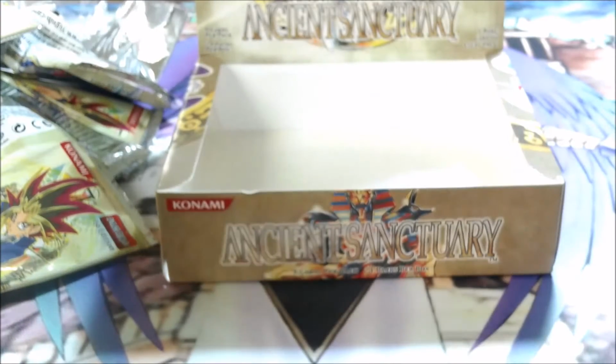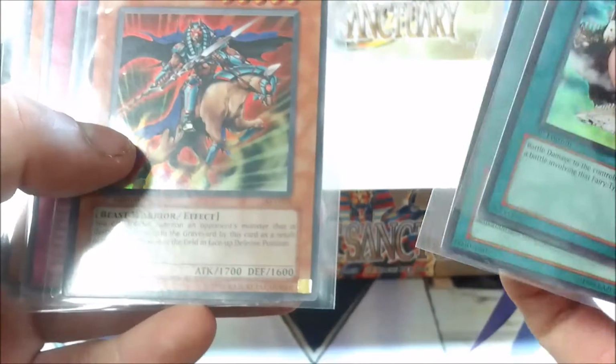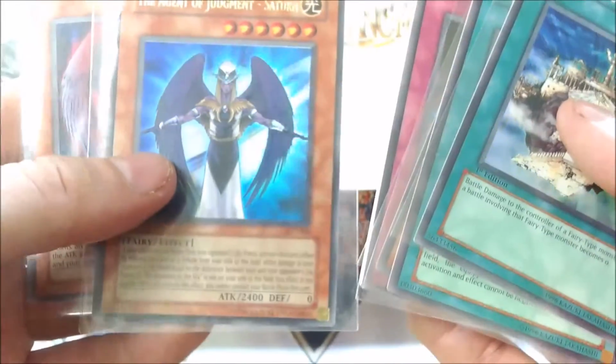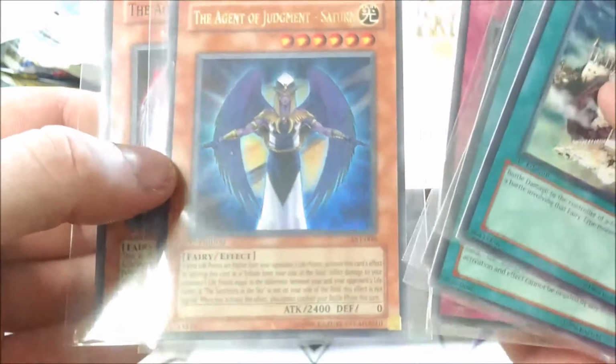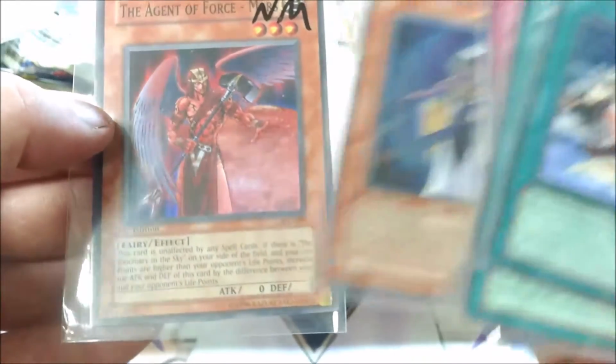So for our holographic pools, we have the Sanctuary in the Sky, Amplifier, our ultra rare Ghost Knight of Jackal, one of the worst ultra rares to get, actually, unfortunately. The first sarcophagus, and then another ultra rare, which was pretty bad to get as well. But I like it because I actually even used this one in my deck. This one, the Agent of Judgment Saturn, and the Agent of Force Mars.